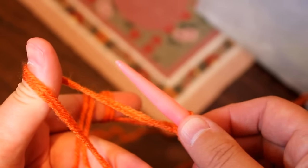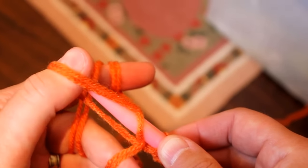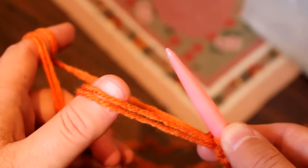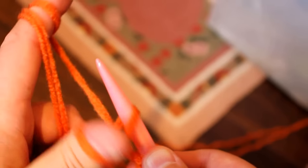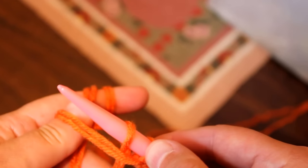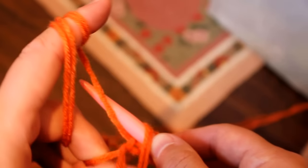So I'm holding my yarn. I'm going down, up, grab it from here, take it back. It's 1 stitch. What I'm doing is going underneath, grabbing it again. You don't have to do it this way. This is how I do my cast on. You can do whichever you wish. It works with two stitches at a time.